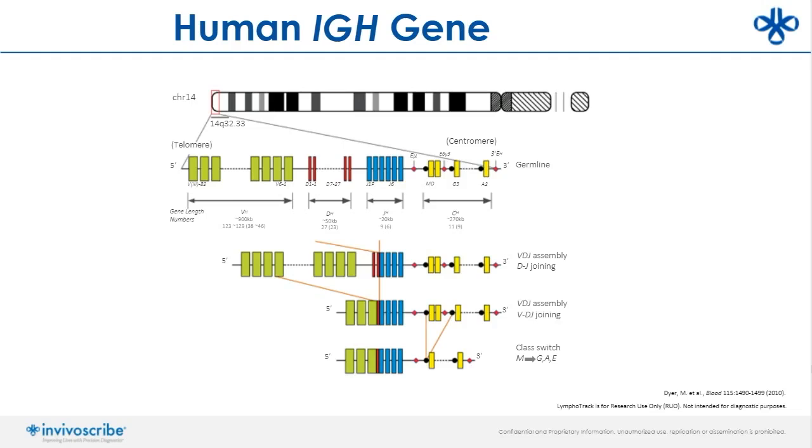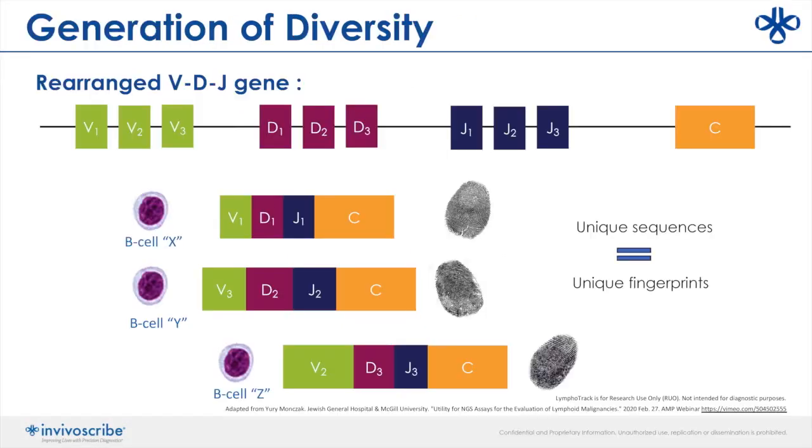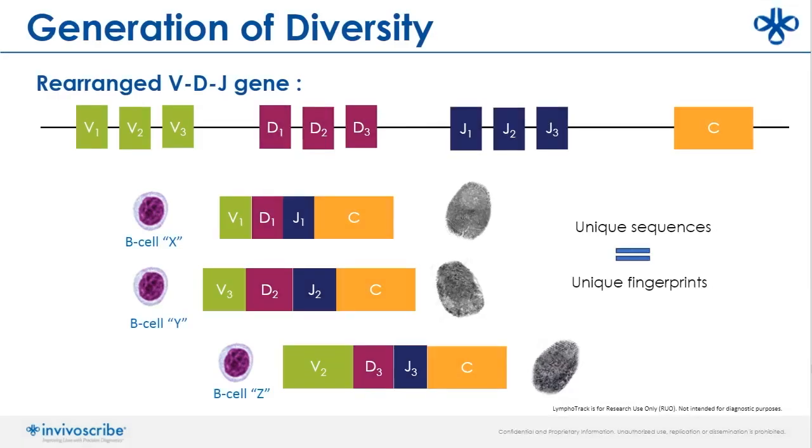If a successful IGH rearrangement is achieved, it will go to the light chain rearrangement and complete the process of creating a functional IGH gene rearrangement. And just to give you an idea, because of the number of polymorphic rearrangements, many different variable rearrangements can occur. Each B cell will have a signature combination that is stable through the B cell in normal cases, that we can use to do the assessments and further studies.